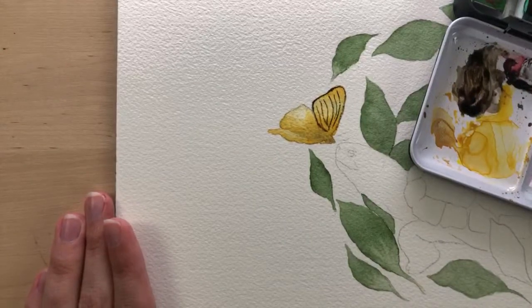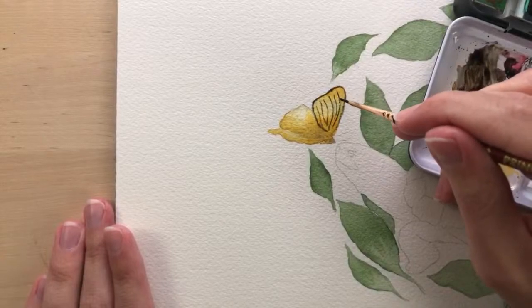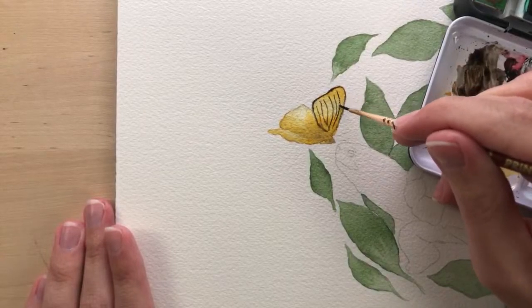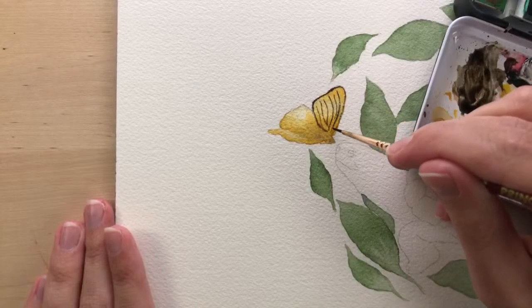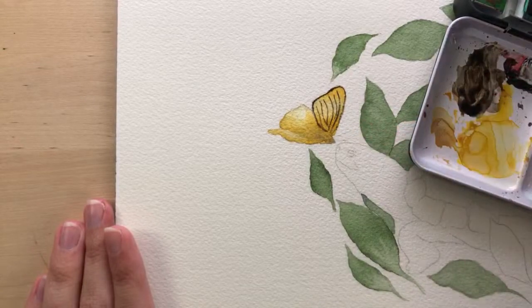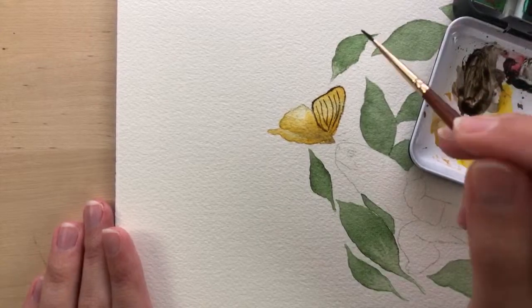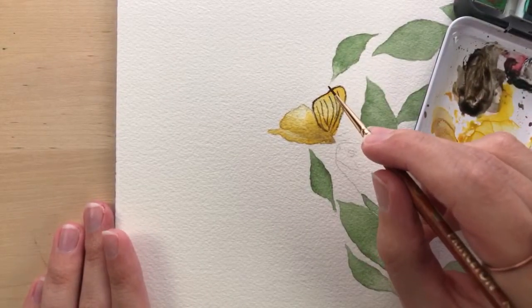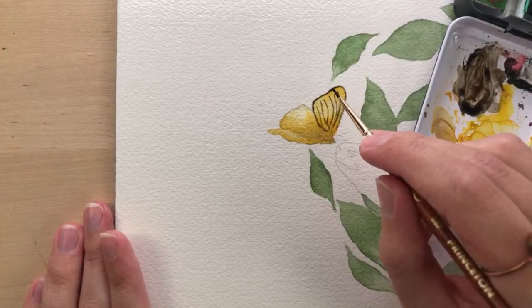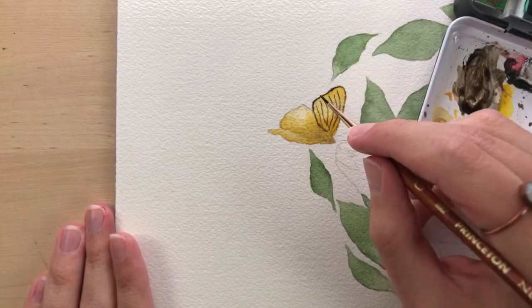I'm cleaning my brush and adding a little bit of clean water to it. Kind of just want to blend this. Okay, that didn't really work out. Just ignore that. I can't really see my pencil marks where his spots are, so I'm just going to look at the reference and do the best I can.